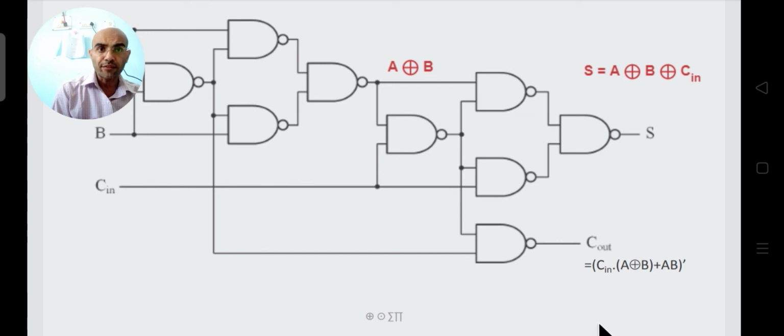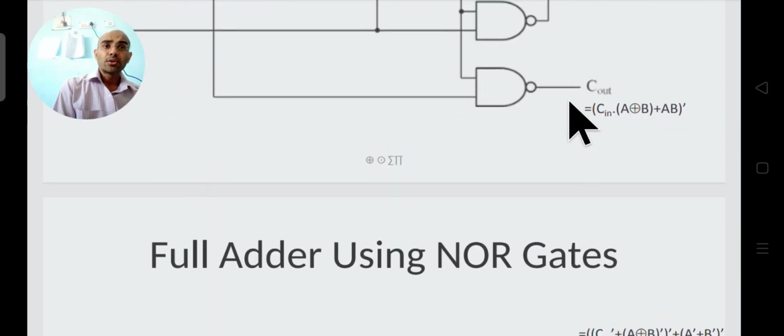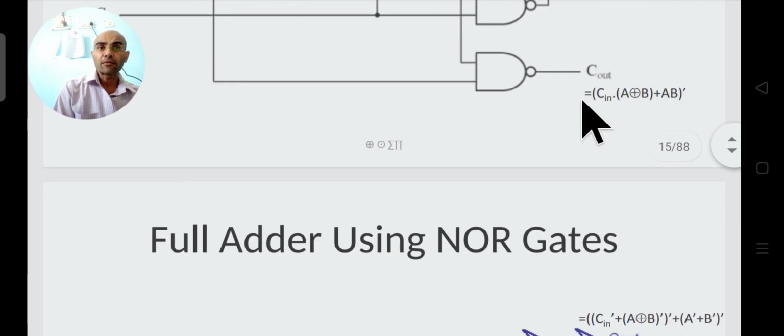Okay, so this is what we have taken, and if we connect them together, you can verify it. You will get here (A dot B) whole bar, and here you will get (A XOR B dot Cin) whole bar. If you simplify this with the help of De Morgan's, then you will see that the expression is something like this. So De Morgan's you have to apply. Then you can see the expression you are getting is the same expression which we have seen in our last slide, right? So this is how we realize our full adder with the help of our NAND gates.